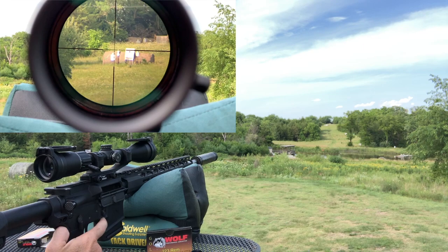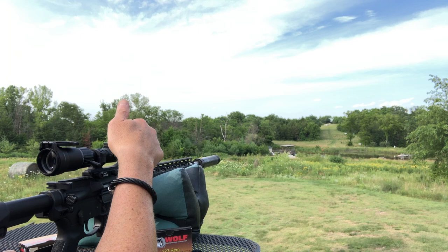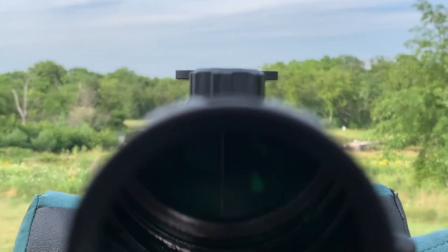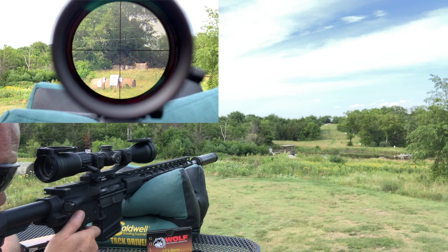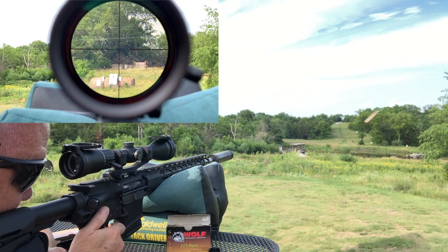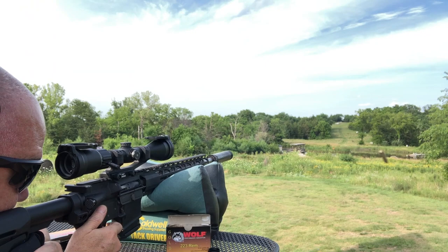We'll try 500. Okay, so I was just using the hash marks. At 200, I was using the first line. 300, I was using the second line. 400, I was using the third line. We'll try 500, and I'll use the fourth line. It hit. There we go. Now we're hitting it.